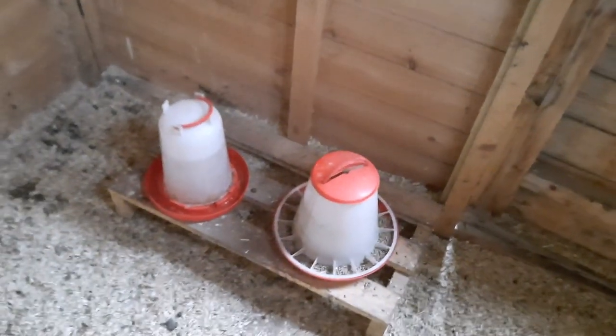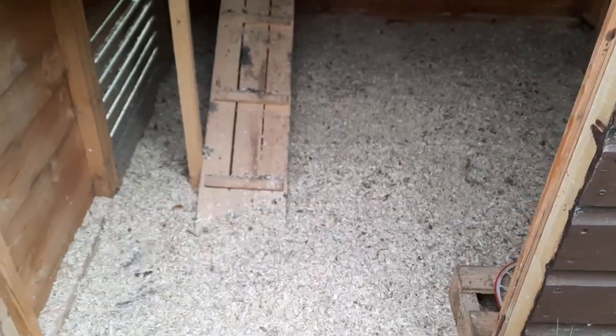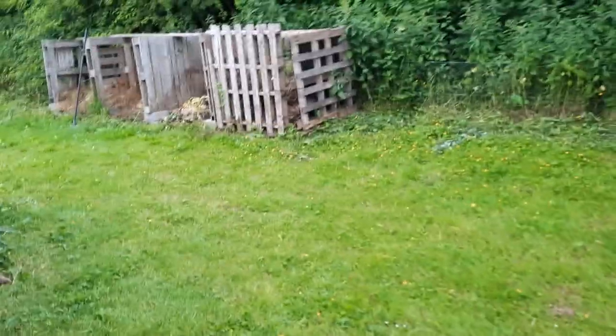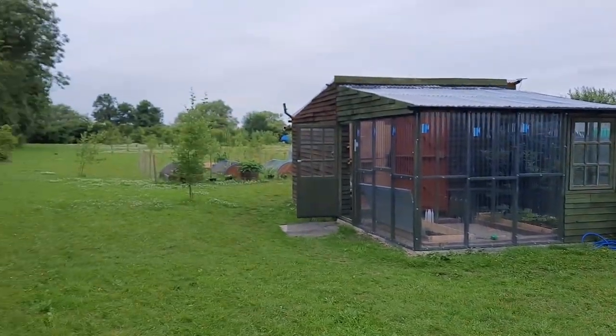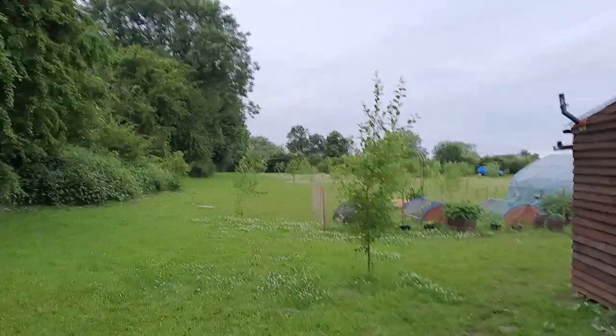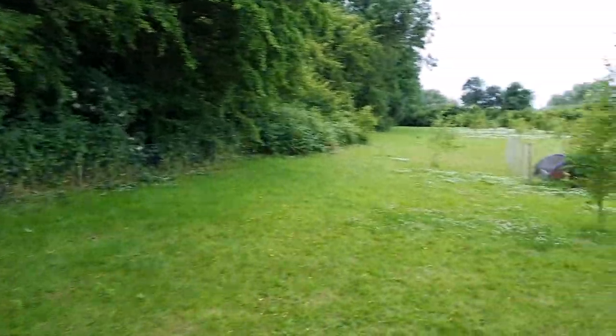I topped up the feed and water yesterday. I need a clean out — they are messy. I'm debating whether to do a full clean. This floor has held up really, really well; I am surprised. I could do with a bit of a grass cut this morning. I'm hoping the rain stays off and I can get the little red tractor out — at least run up this side nearest to the trees because this is the bit that gets the longest the quickest. Where I've strimmed you can see there's some quite chunky bits of weed, thistle, nettle. If I run over that when it's wet it's just going to clog the tractor's blades up.